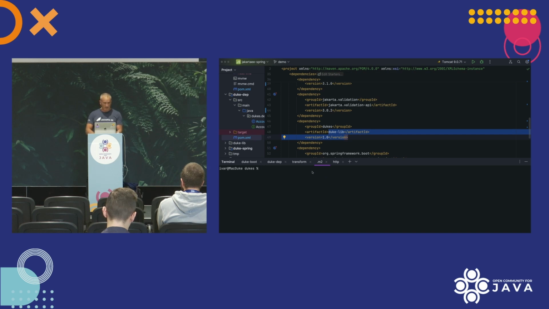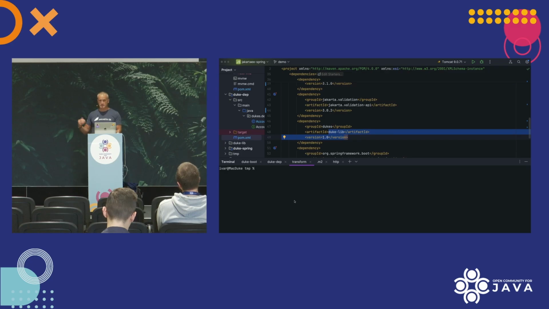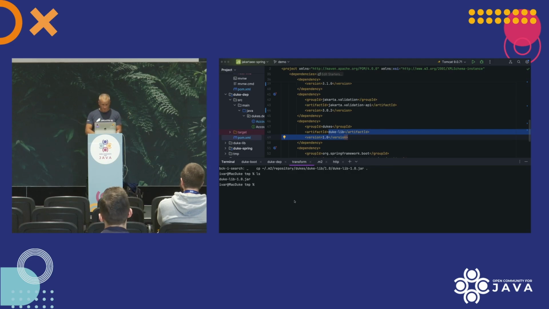So the first thing I have to do is copy this jar from my Maven repository. So I'll just see if I can find it. Copy. So I'll copy it from my local Maven repository to this local folder. So I have it here, and I've downloaded this Eclipse Transformer. It's just a jar. I've downloaded it because I don't trust the conference internet. So I have it here on my computer. I downloaded it to my development tools folder.